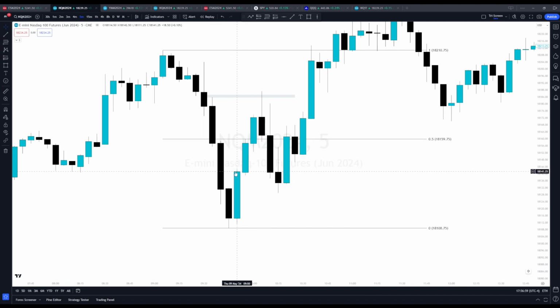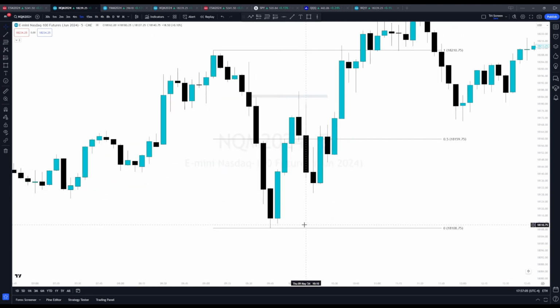We get a close here. It tells me what? Change in the state of delivery. Price, now we swept a low. Price at least should return to a premium here, unless we're extremely bearish. We end up rejecting here. We could end up getting stopped at 10 points, or we end up hitting 50%, trimming, going to break even, and see what we can get out of this.